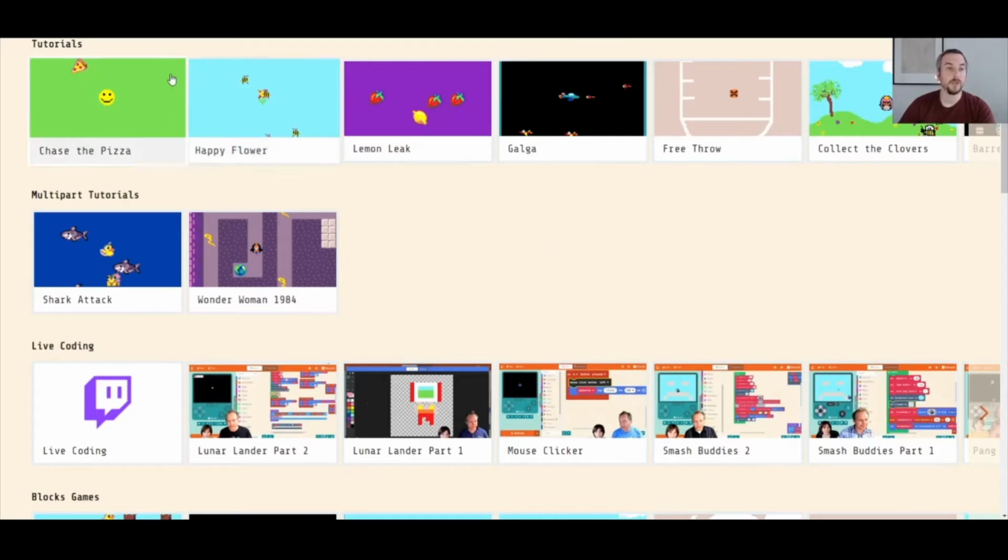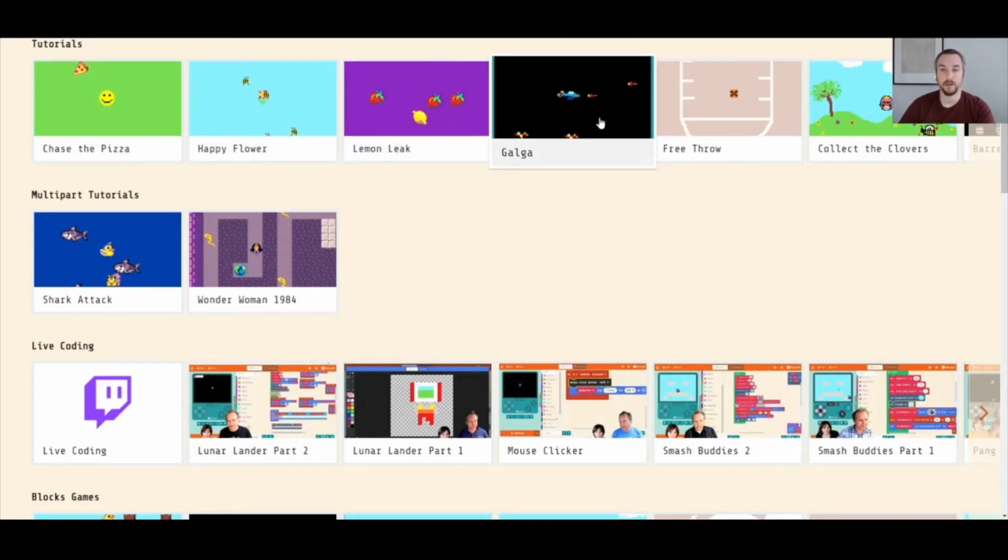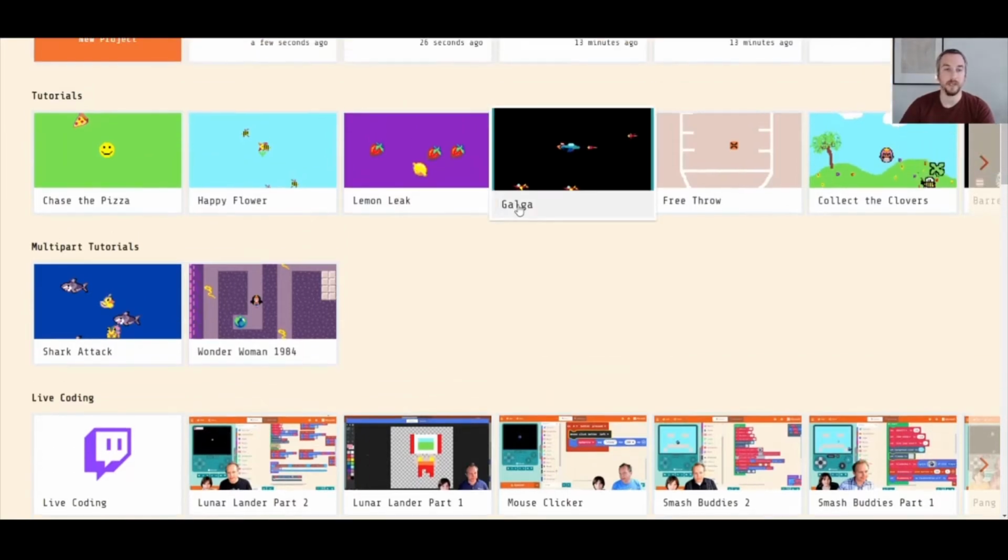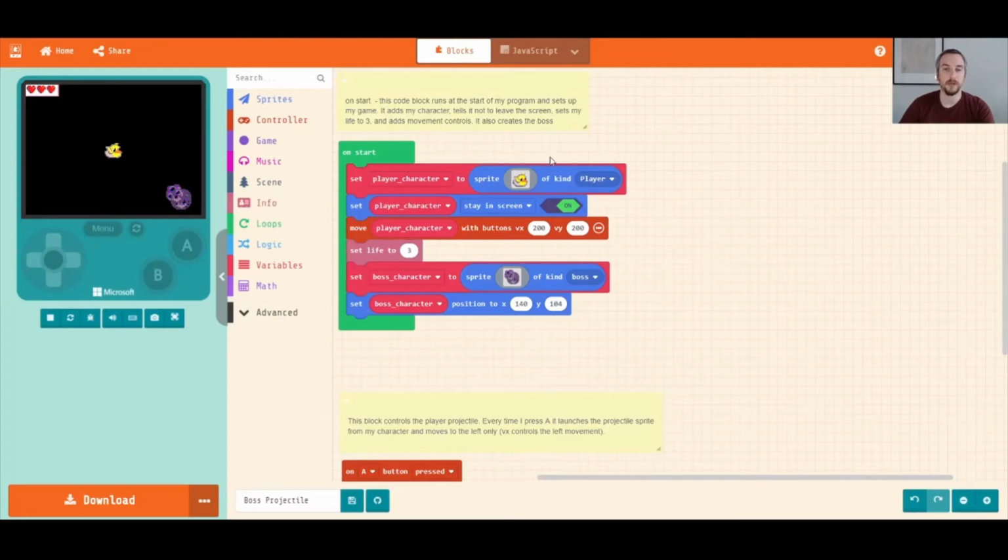As I mentioned, I started out with the Galaga tutorial as my base code, just to get sprites and movement and projectiles set up. Then I modified it, and I'm going to show you exactly how I did that to create the program that I showed before. Once I removed all the extra code that I didn't want, this is what I was left with, and this is going to be my starter code for this tutorial. If you want to follow along, use the link in the bottom to open this code up.